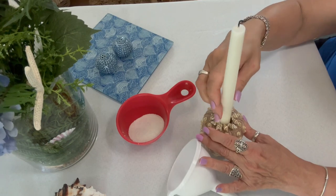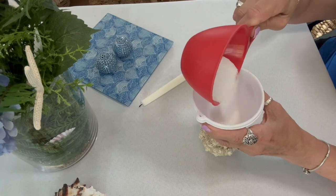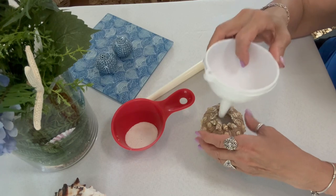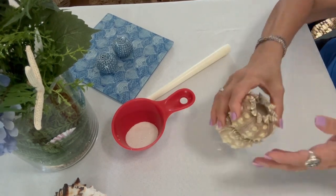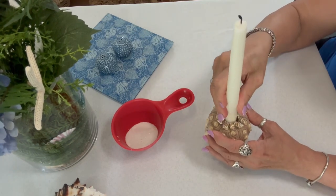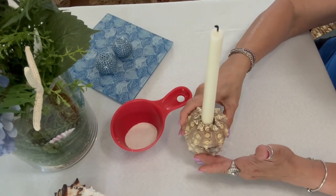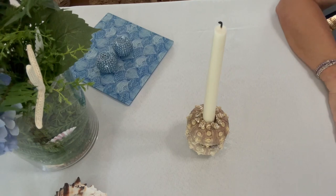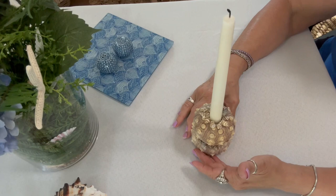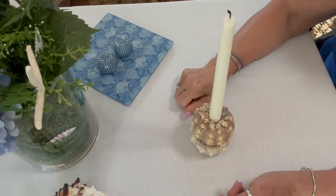And I'm going to take that candle, and I'm going to add a little bit more there. I'm just going to kind of screwdriver the candle down into the sand. So not only will this provide a nice weight for the piece, but it also will provide even more stability for that pillar candle. And there you have it. Such an easy piece. It'd be beautiful to make 2 or even 4 for a tablescape. Very easy and quick project.